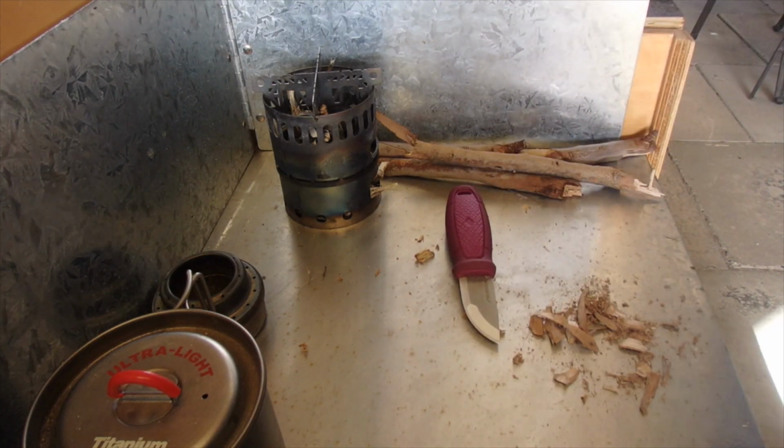So for $25 US, this is a lot of knife for the money. And I think it'd be a great addition as a backup knife. The old saying, when two is one, one is none, certainly applies. But I wouldn't feel under-equipped on a trekking trip or hiking trip with this knife alone.